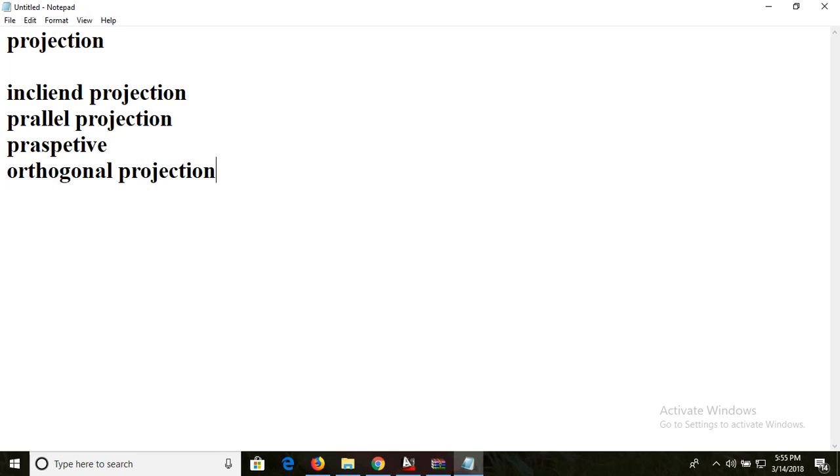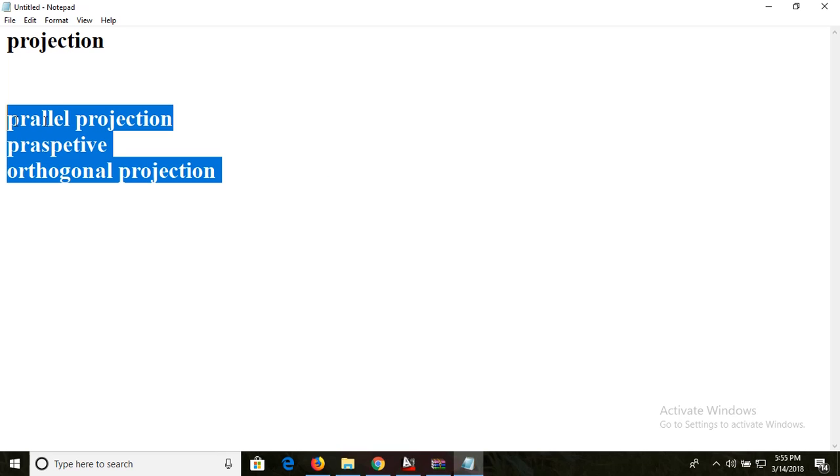Inclined projection and parallel projection, and perspective, and we have orthogonal projection. Okay, these are all the projections here, friends, but in AutoCAD we are not choosing inclined projection, we are using only these three types of projections in AutoCAD.